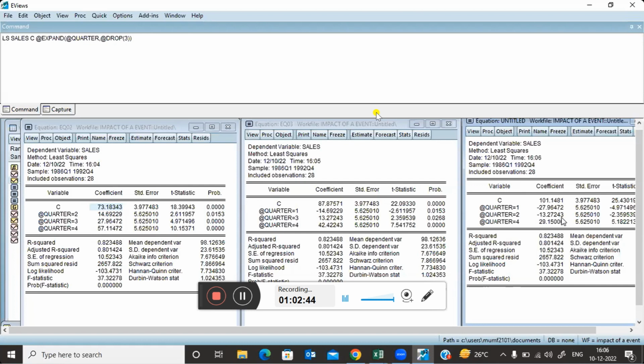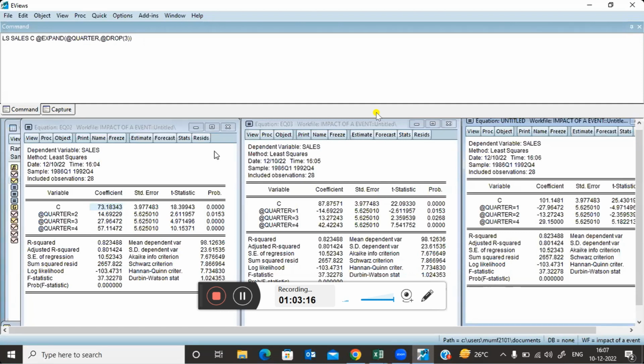Again, from this equation, let's figure out what quarter 1 is. So quarter 1 would be 101.14 less 27.96. That would be quarter 1, which is basically what I get over here, 73.18. This is how you use the dummy variable to capture seasonality.